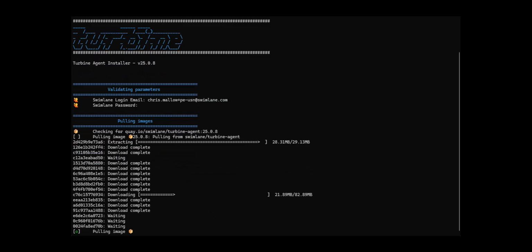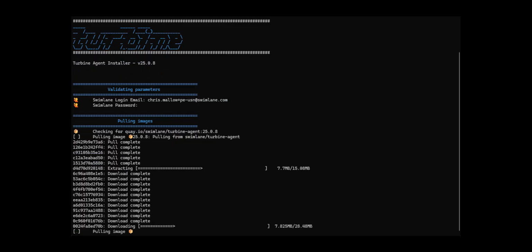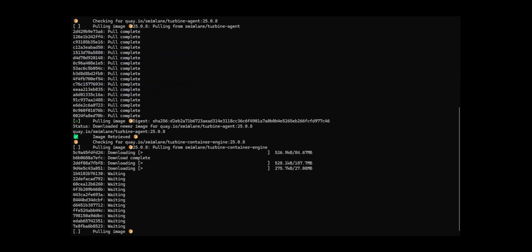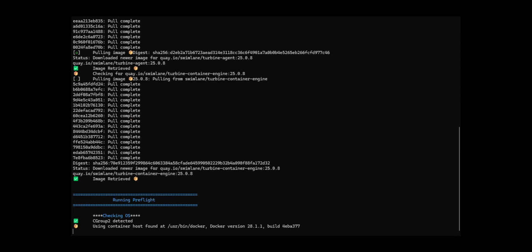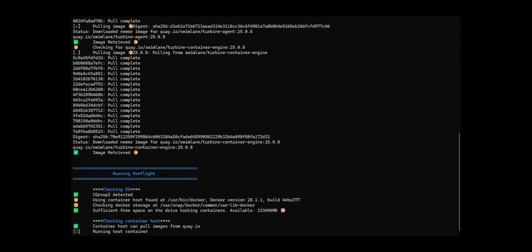Now that it's running, you'll see that it's pulling all of the components and pieces for the Docker image that it needs, our Turbine agent image, which it pulls from that k.io site that has the repository for our images. Again, you need to make sure that you provide full access to that outbound so that the agent software can be pulled and then installed into your environment. This will take typically about 30 to 60 seconds to get everything pulled and then up and running. So as you can see here, it's pulling and now extracting everything. And now it will load everything into your Docker environment here.